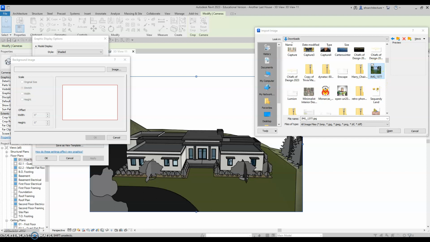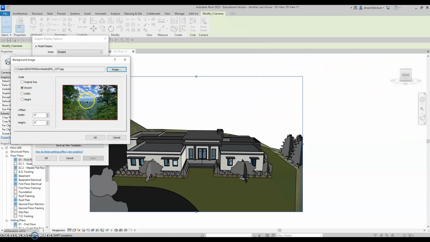Again, you will download one that you need for your specific location. Once you've found the image, click open and it will appear in this window. And here you can adjust the size of the image. You can adjust the height of the image. So for example, if the scale is on the width of the photo, and then I need to determine that it needs to go up and down based on my image, I will do that.